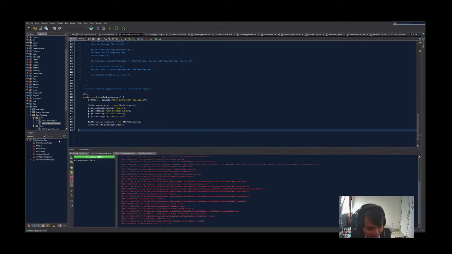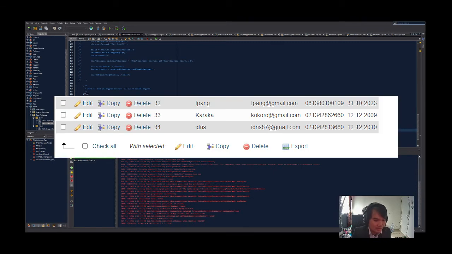The test pass is 100% and we can see in the database there is a name Idris with the number 34.